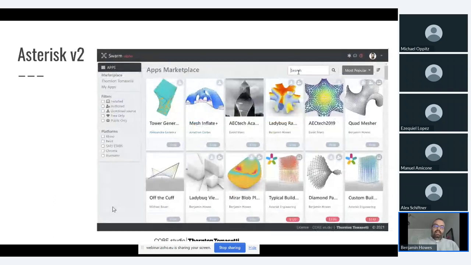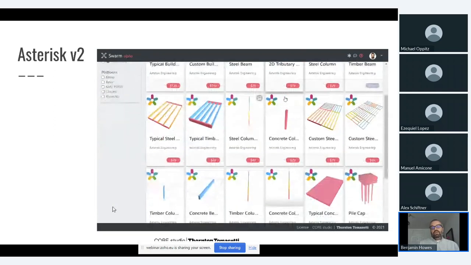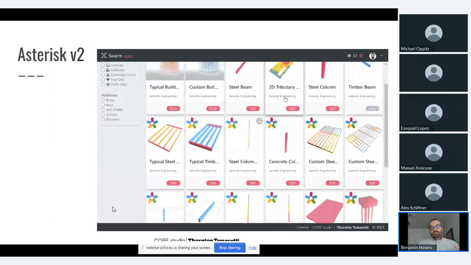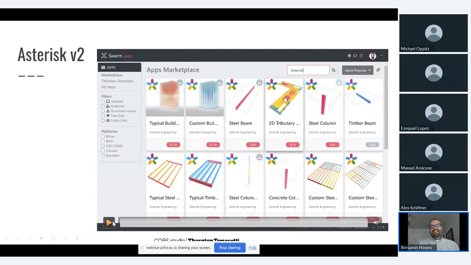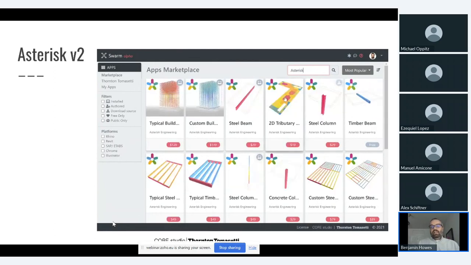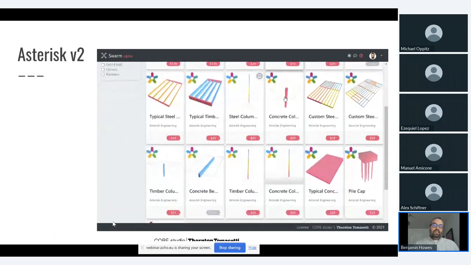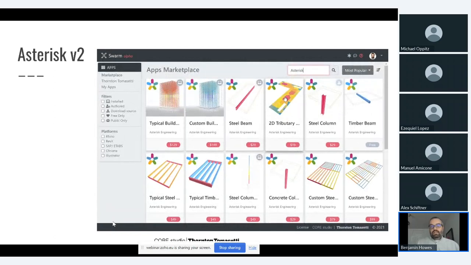The second pass at this, a predecessor platform here, was a family of apps. So instead of one monolithic app that tries to do the whole building, and we still have those, the custom and typical buildings, the idea was that we'd be able to break out a series of smaller apps. That came out of the feedback on these systems: it's great to be able to do the whole thing and do a quick takeoff, and we're still very interested in that. But there's also value in these element level inferences, system level prediction, all of these typical element or typical bay studies that can influence a project early on too.